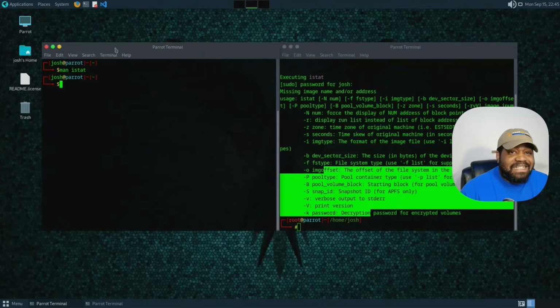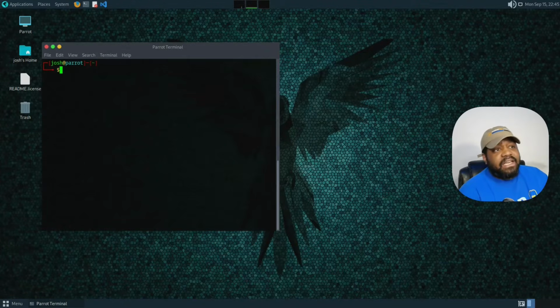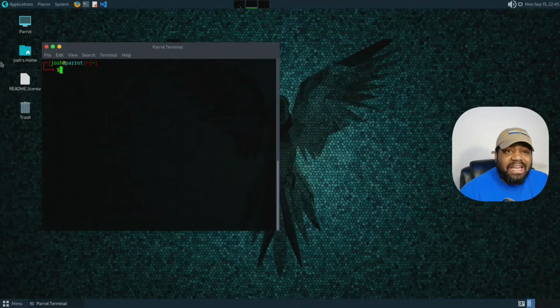So now let's get into our demo. Let's close this terminal here, and we can go down and clear the screen. And what I want to do is set up an environment for us to work in. You can look at this as we're working a case, like we're an investigator and we need to look at things on a particular hard drive image. Because most of the time when they're doing investigations, they'll go down and image the hard drive and then use that to actually work on, to recover files and all that good stuff.